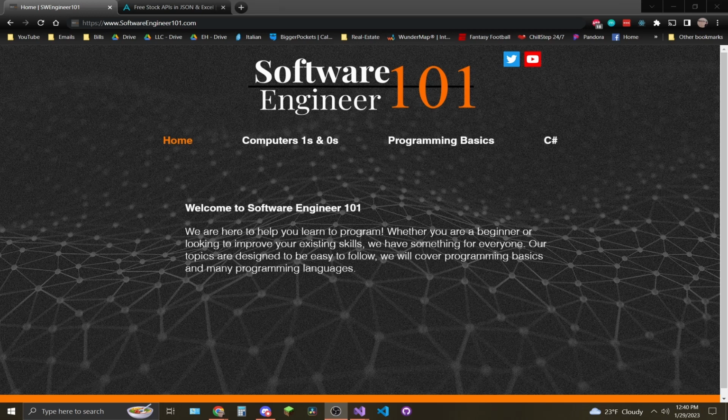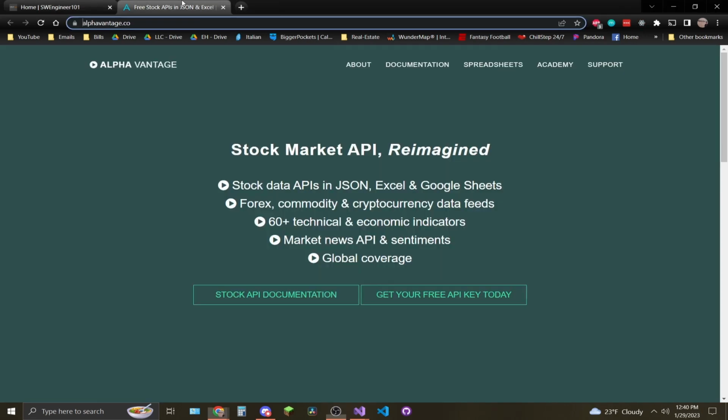Today we're going to cover a C# application to hit a stock API and get stock data. I'm going to be using the AlphaVantage stock API. It's a free open source one. It allows up to 500 hits a day on their API or less than 5 hits a minute. You can pay for a premium key to get unlimited hits per day and more hits per minute, but just the free API or the demo key will work just fine for this video. With that, let's get started.